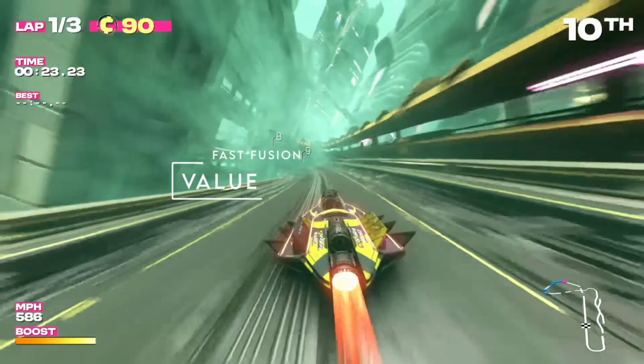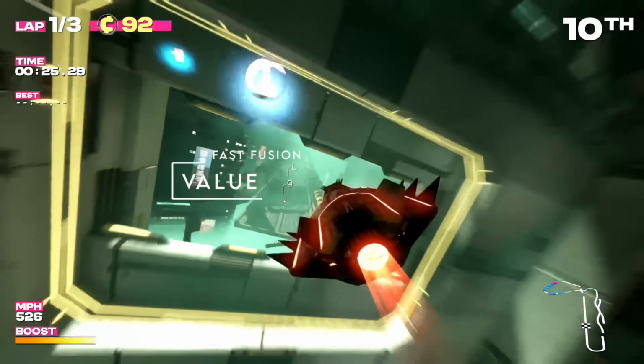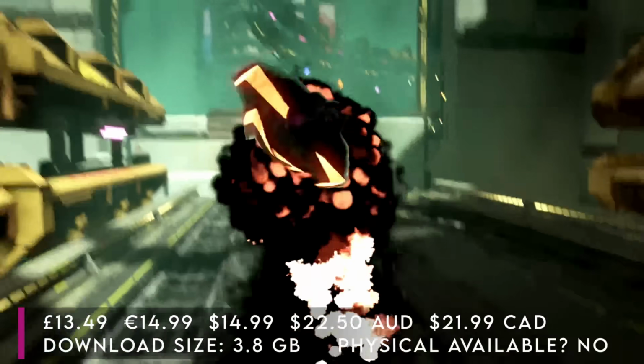Fast Fusion costs £13.49 and regional equivalents are on your screen now.